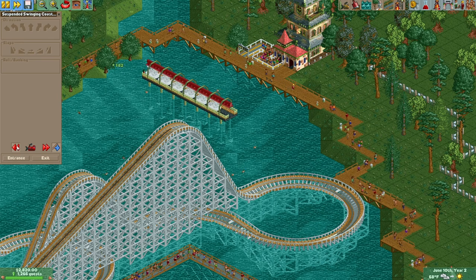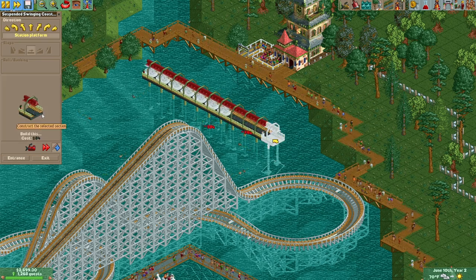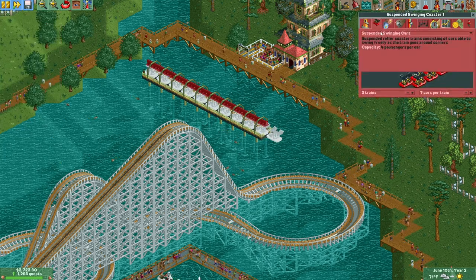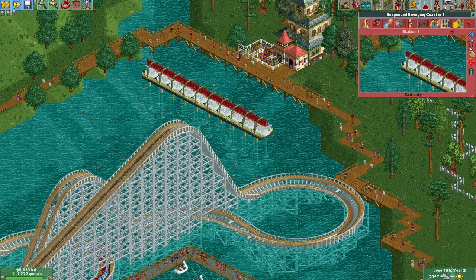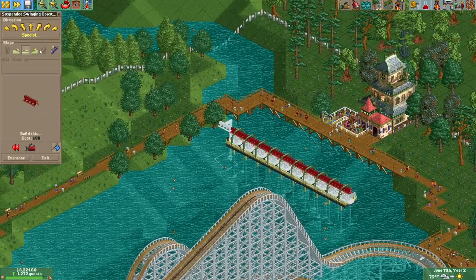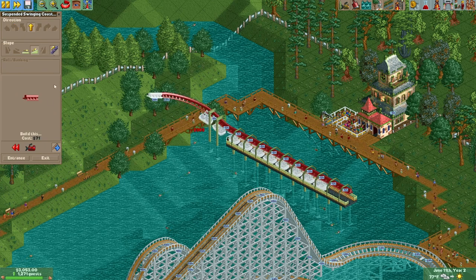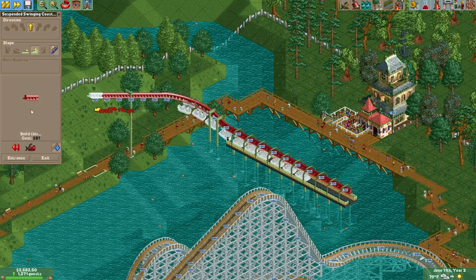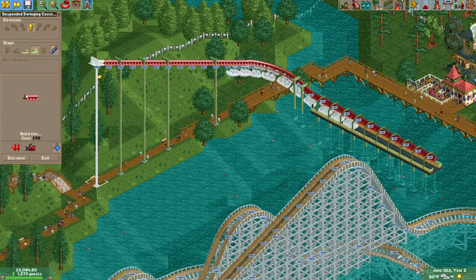My goodness, that's just one train. Still one train. Do we have access to more train types? We're stuck with this one. No! This is so obscenely long. How do I even work with this? Okay, now we're building over the path.